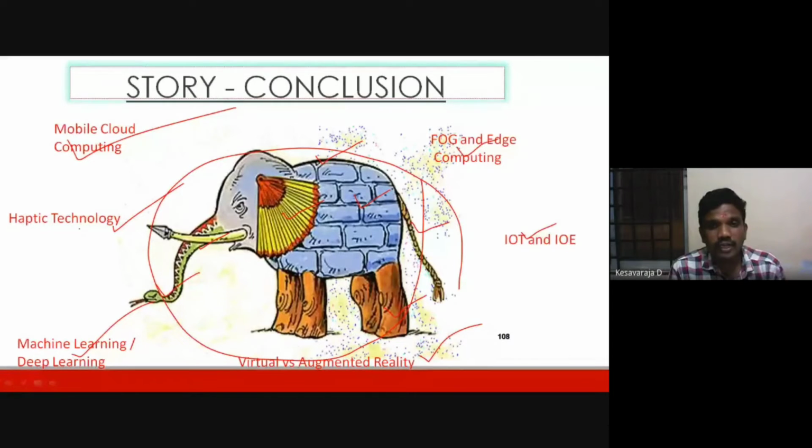So all those technologies are needed for dominating the society, because augmented reality is an excellent domain, but it needs faster processing power, and it needs the data from an excellent IoE environment, which needs middleware processing via fog and edge computing. So all these technologies support augmented reality to dominate. So it's one of the examples.